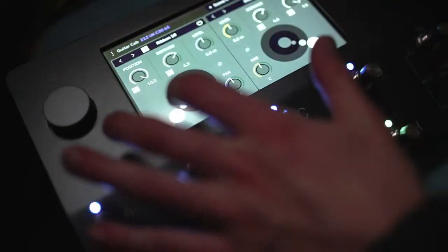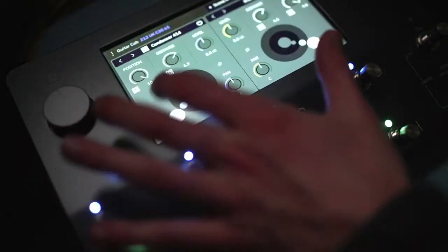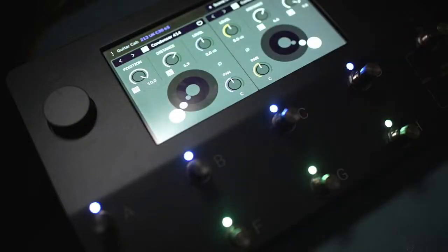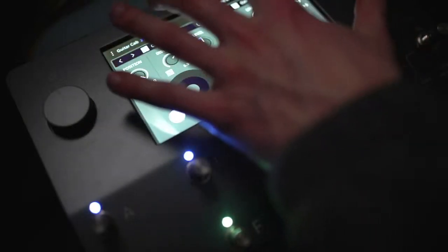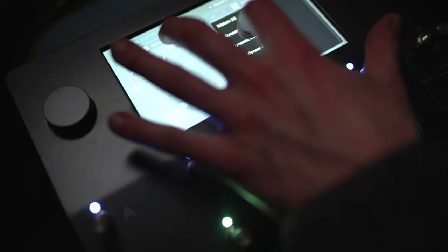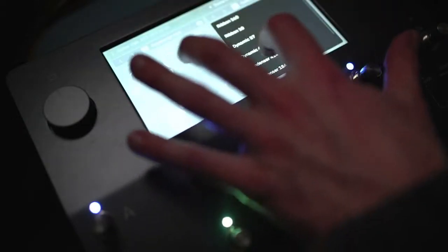I'm not trying to convince you to buy one anyway. It doesn't really matter to me. Let's change this to another condenser. Wait, I've already done that one. 184.